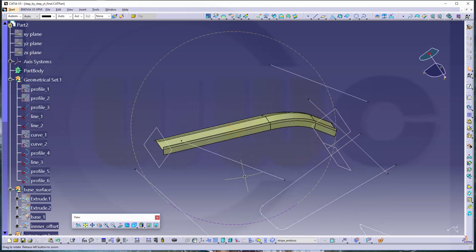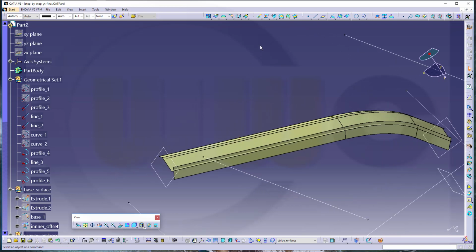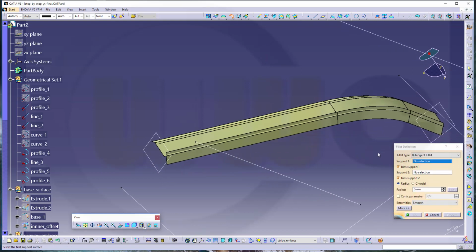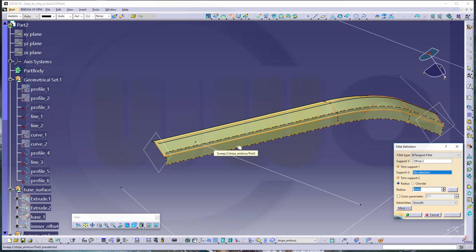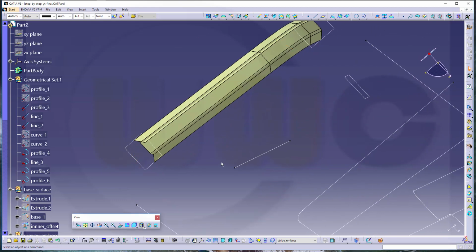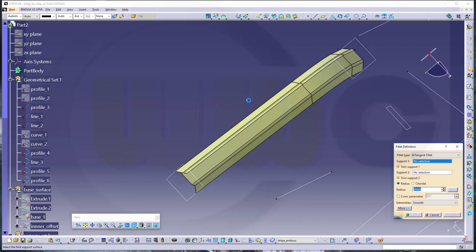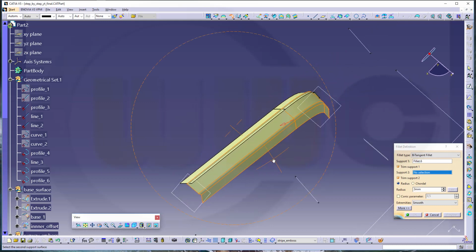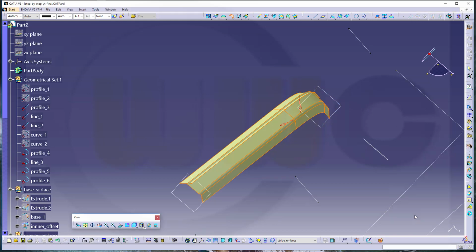Okay, now I can do some fillets, so go for the shape fillet again. There you go. And I want to do it 3 millimeter, yes, and I want to trim support 1 and 2. This surface, arrow looks in the correct direction, and this one, and that should be reversed, and okay. Same on the other side, again a shape fillet with this surface and that surface. Turn it around and confirm.